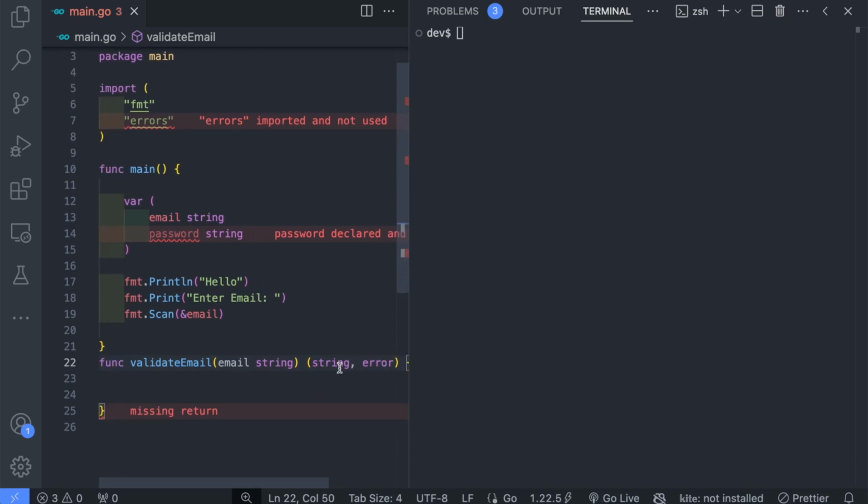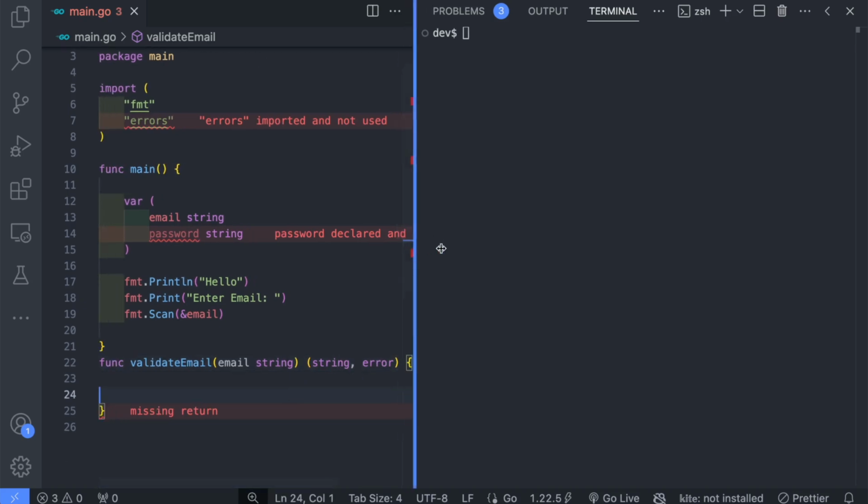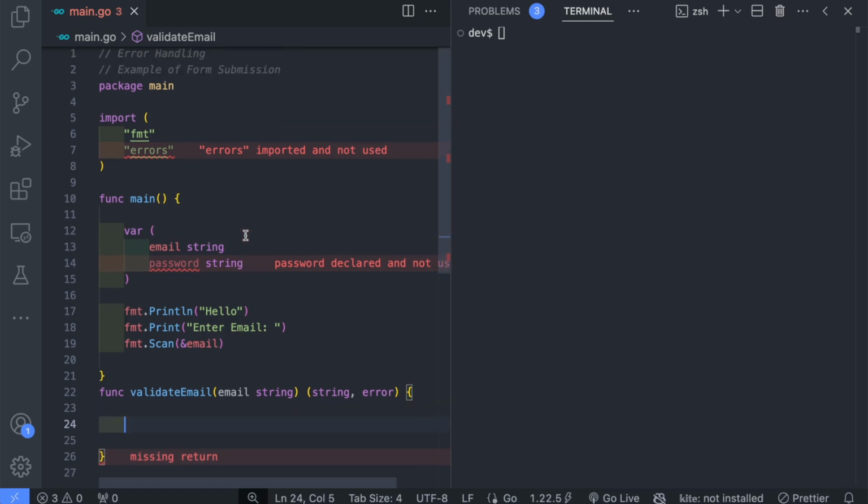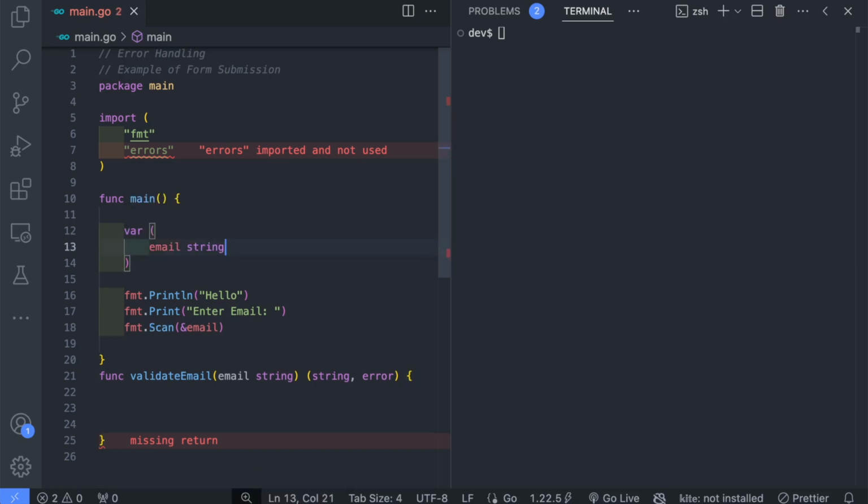So what I'm doing here is I'm basically returning two data types from this validate email function. One is a string and one is an error. So we are going to now check if this email is valid or not. Okay, let me remove the password variable for now.